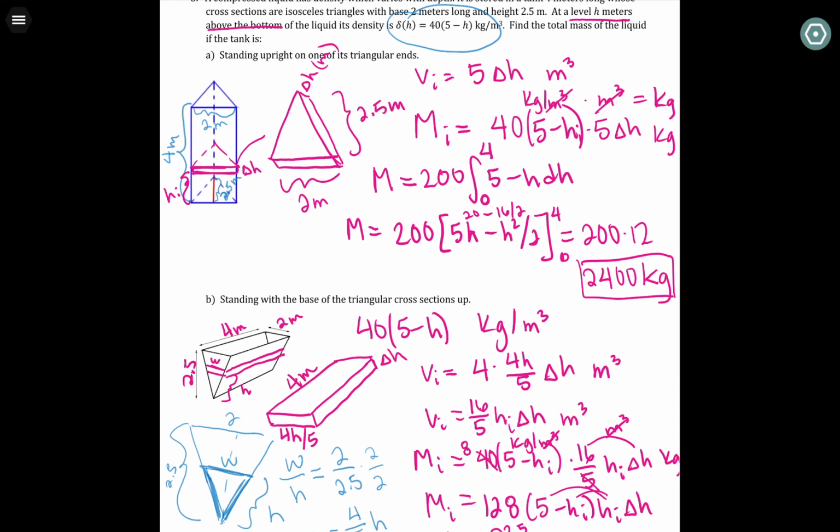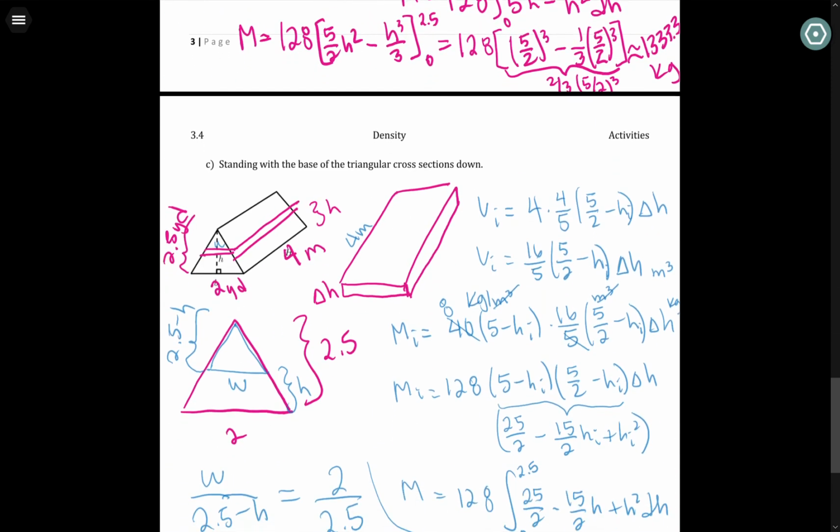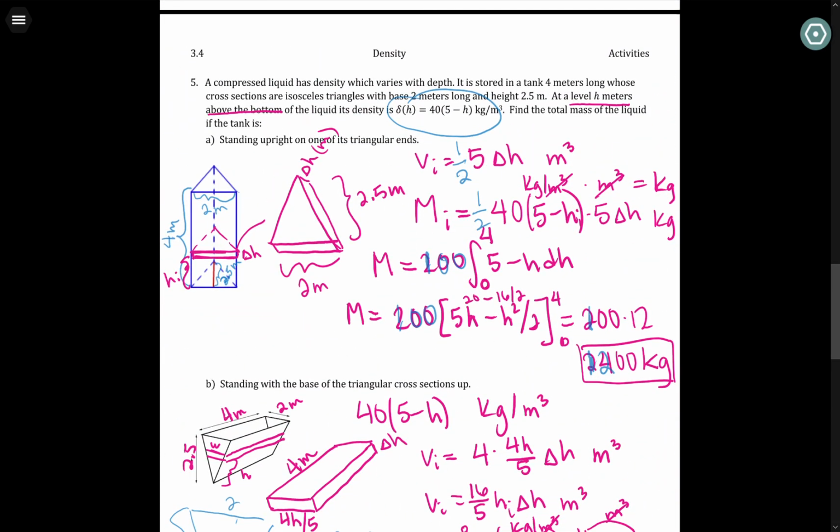I lost a 1/2 in that the area of a triangle is 1/2 base times height. So this should have a 1/2, 2 times 2.5 times delta h, which means this is only 100. 1, which means this is 1200. That fits it a little better. What was this one? 16. So the first one had the least. Yeah, I do think I like that better.